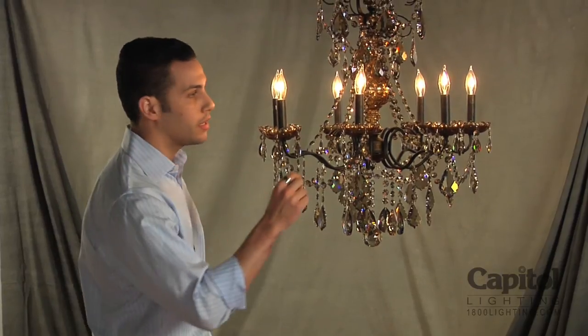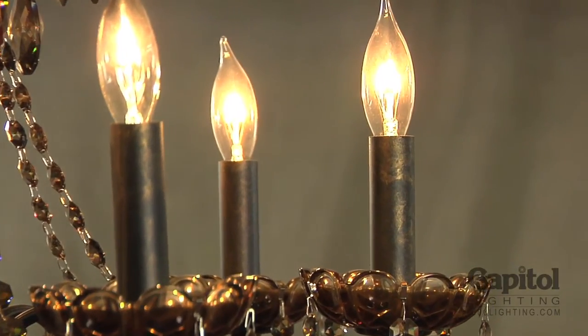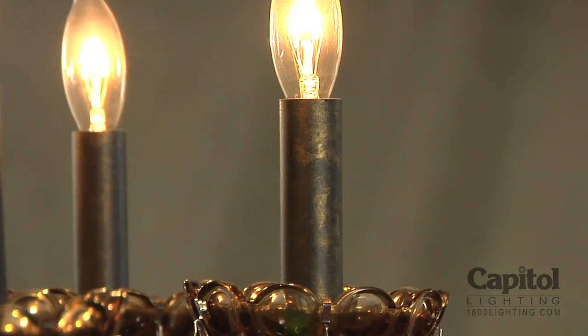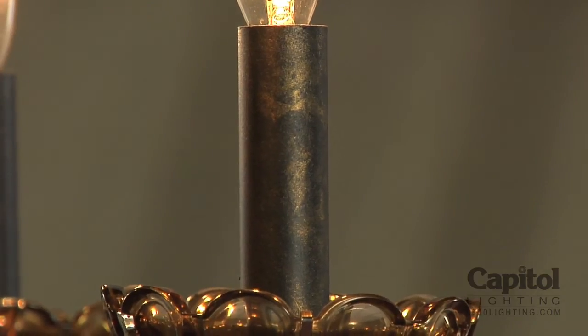If we get inside here on a lot of these finishes, you'll notice that these finishes have been hand painted. Subtle veining features that you can see here in this finish, which is Schoenbeck's heirloom bronze finish. The finished product of all of these meticulously beautiful details from Schoenbeck's New Orleans collection is a chandelier that is just at home in a contemporary or transitional setting or in a New Orleans salon. We started with a timeless classic, I moved you along to a transitional style. Let's finish the story and I'll show you where Schoenbeck is headed.